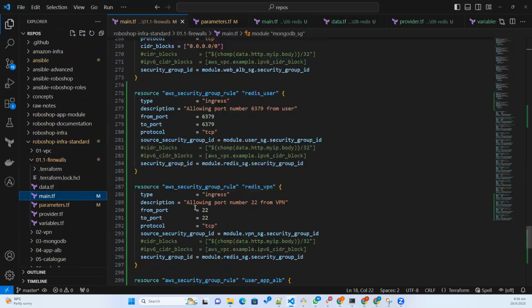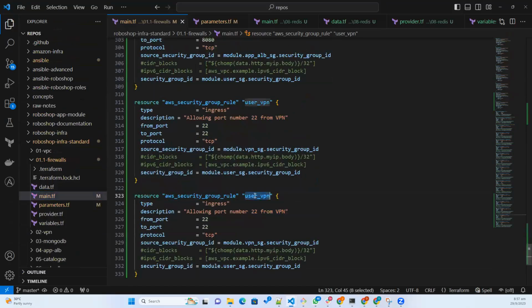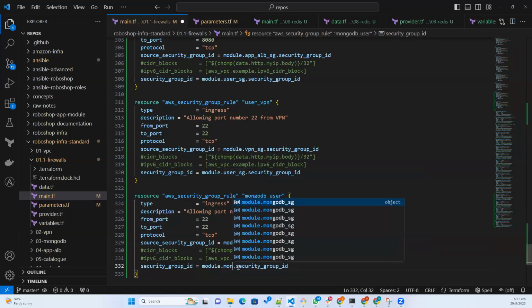MongoDB should accept connections from user. The source is always user underscore SG, and the destination is MongoDB underscore SG. So you make sure this runs.